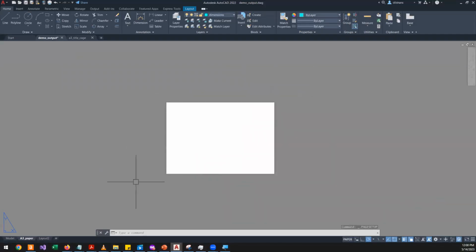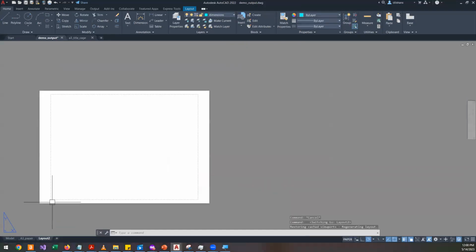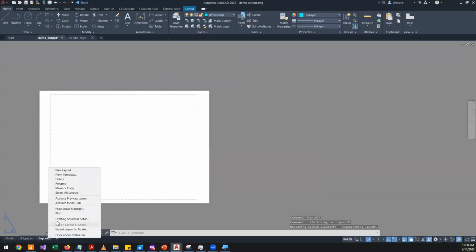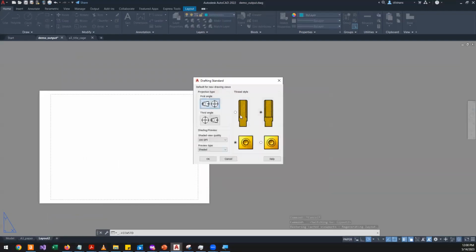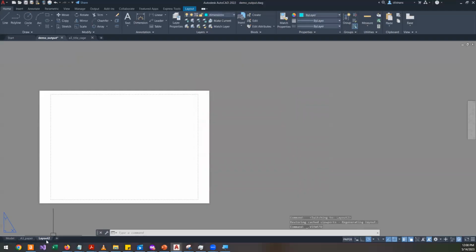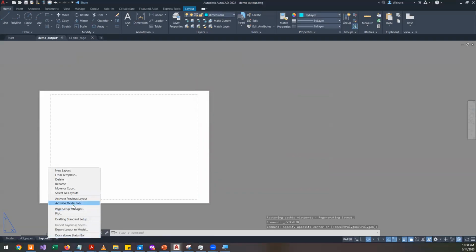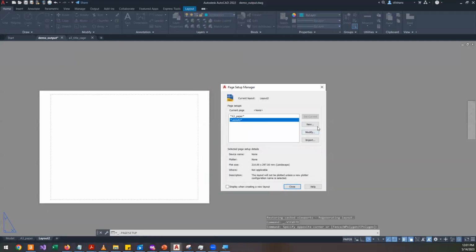In the previous method, what I did was I formatted this paper. I just formatted the current paper. That's all I did. But if I want to use the same settings for another layout, then I have to go through the same steps for this layout as well.